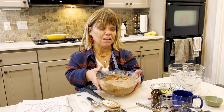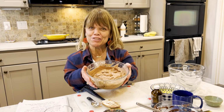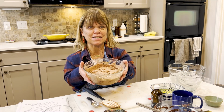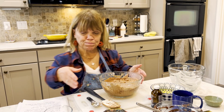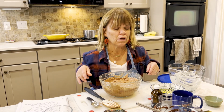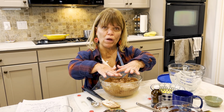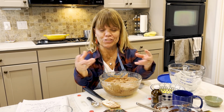Now what you can do is put it in the refrigerator for at least 4 to 6 hours, or overnight. It's a great dessert to make ahead of time, but this will probably just be in the refrigerator for about 4 or 6 hours for tonight, because Chris and I are going to have a little bit of it. You can leave it in this bowl and put it in the fridge. I probably wouldn't put a lid over it, because this can create moisture and now you've got water within your mousse. So just like you would do for a custard or a cream cheese, put saran wrap over this, but gently touch it on the mousse, that way the mousse gets cold without the condensation of water.